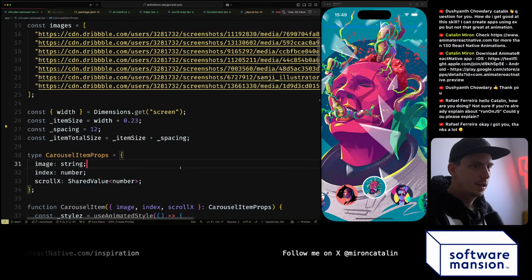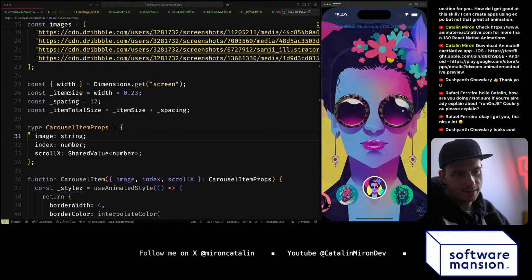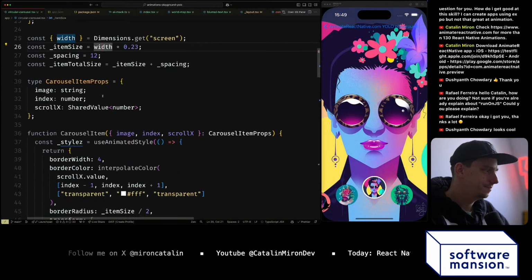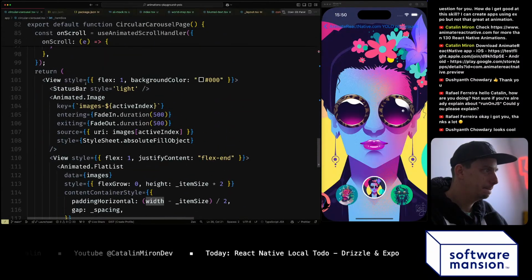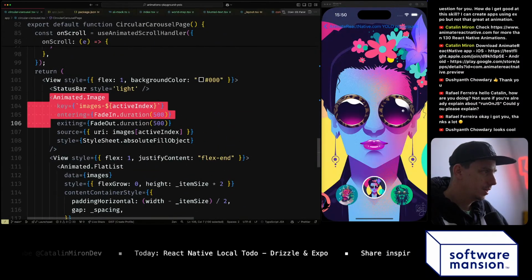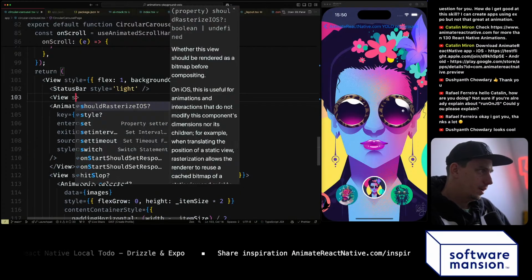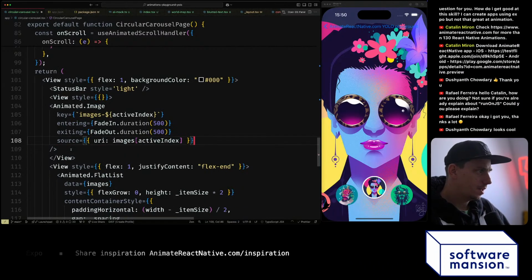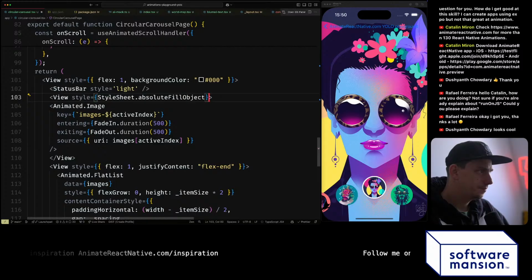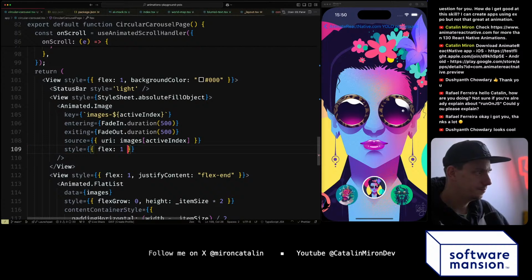Way better. What bothers me is that this image is not great. I would like to wrap it into a view and apply this StyleSheet behavior, and to the style of the image I would like to add flex 1.